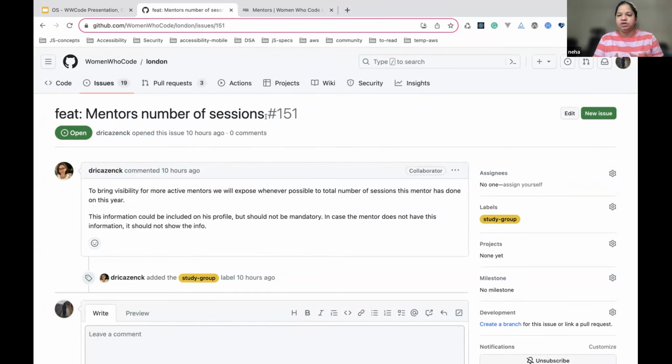So your text should be very clear so that any person can understand, and never leave this area blank. It should be very descriptive. A lot of time, repos will have a template that you need to follow. If there is no template, still you need to put a very clear title and very clear description. This will help you and help others also.